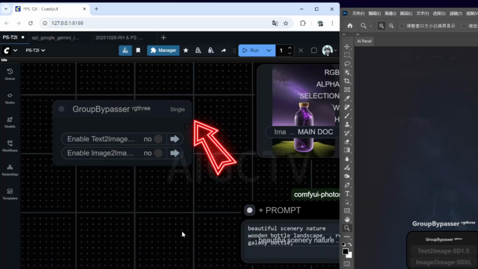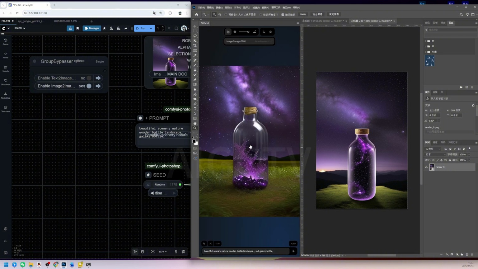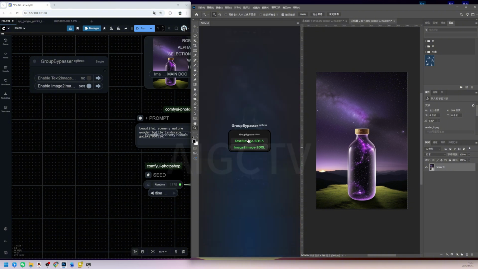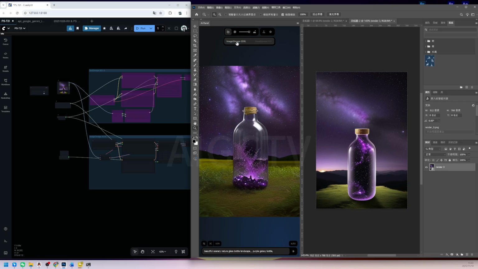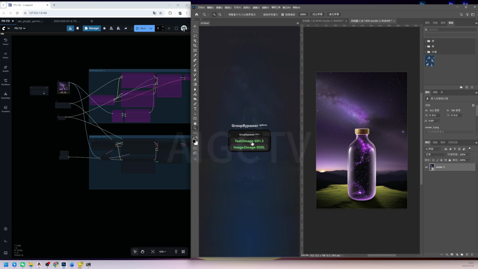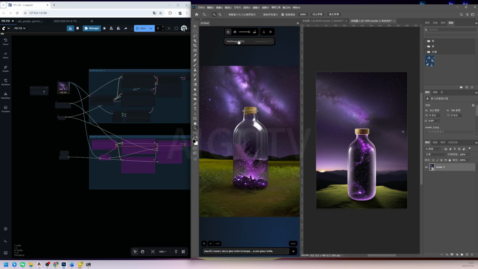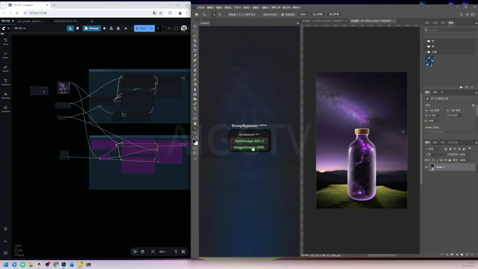What I like to use most is single, because I hope to only call one function each time I run it. When selecting a function in the PS feature menu, it will also automatically switch in the ComfyUI workflow. Mastering this method, you can nest infinitely. Making a dozen like this, or even thousands of workflows is possible, as long as you are willing.